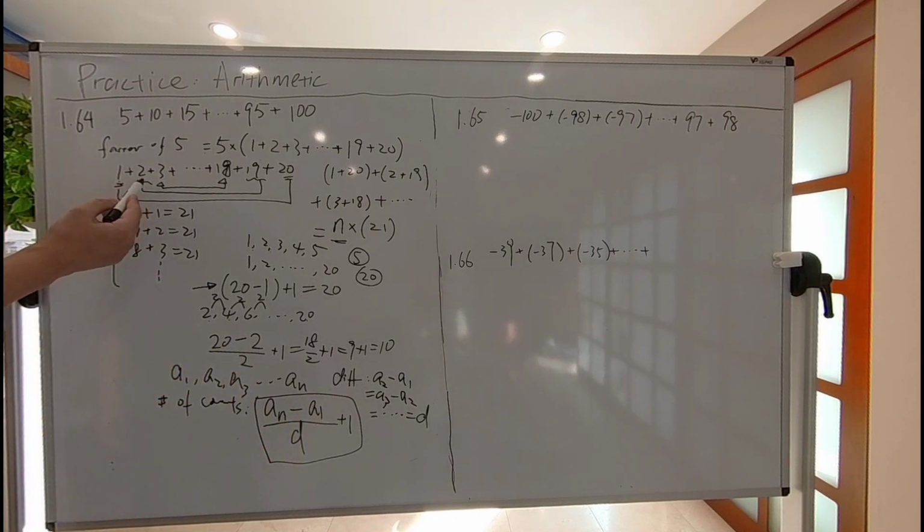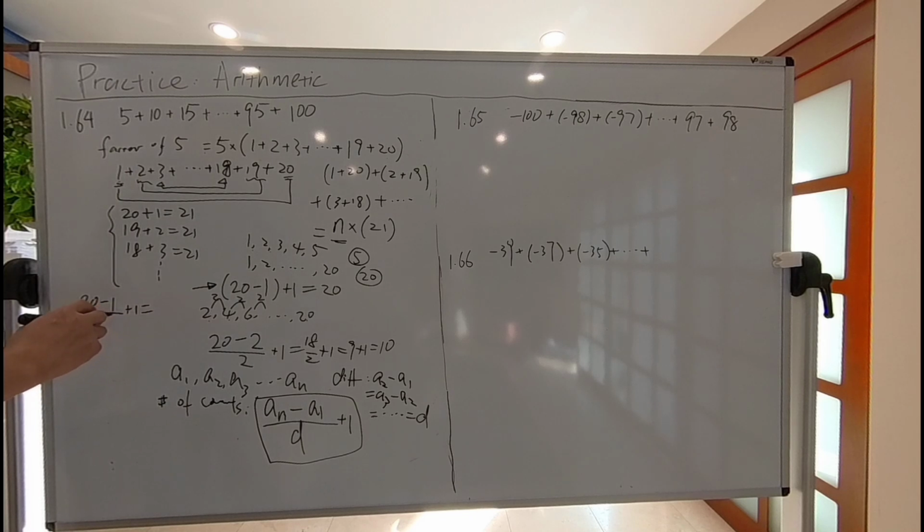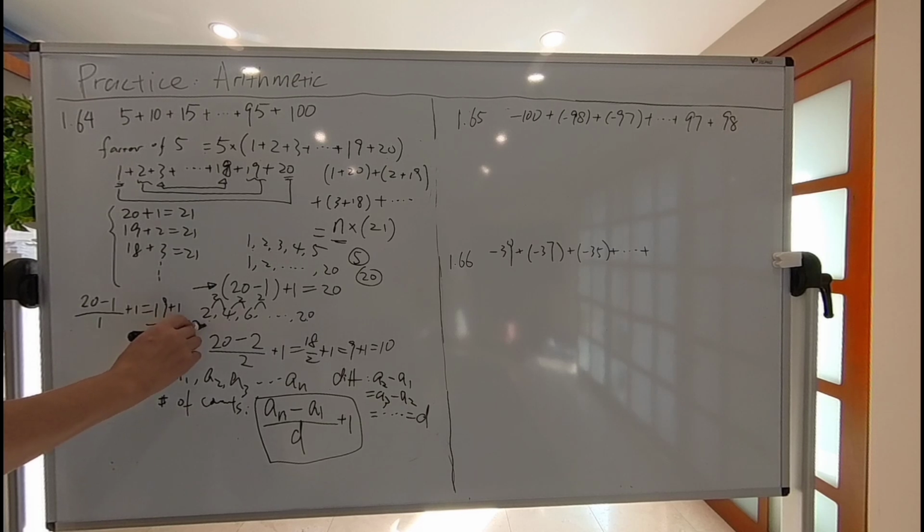Now if we go back to our original question, remember I want to find how many pairs there are coming from the series, and that is equivalent to finding how many numbers come from this series. And I know the last item is 20, the first item is 1. Their difference is 1 because the numbers are increasing 1 by 1, and then based on this formula I should plus a 1 at the end. So it's 19 plus 1, so there are 20 counts. And 20 counts equals 10 pairs, right? Because eventually I want to solve this by knowing how many pairs.